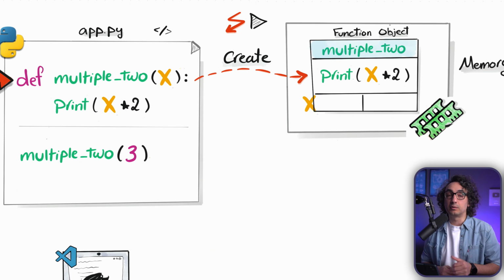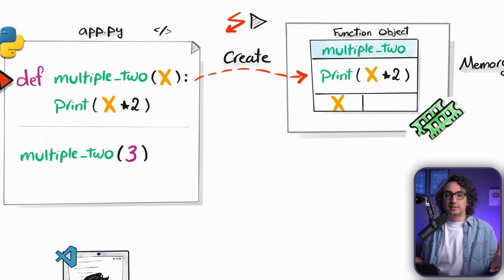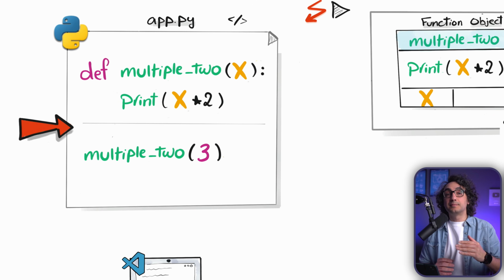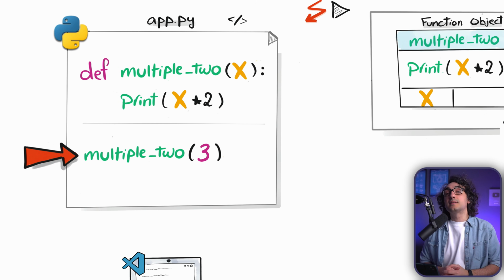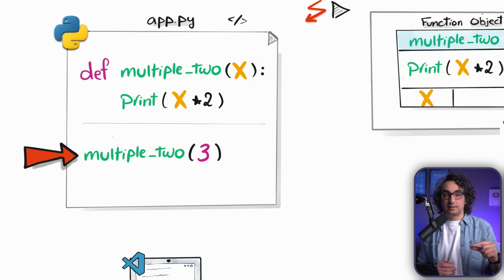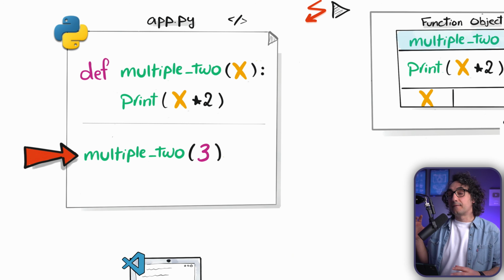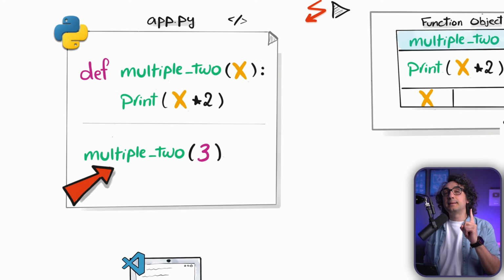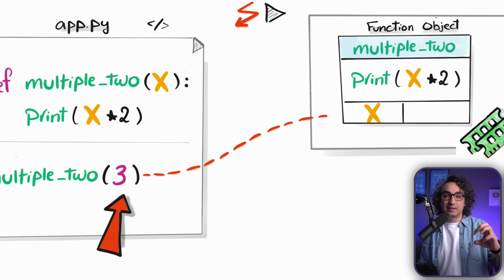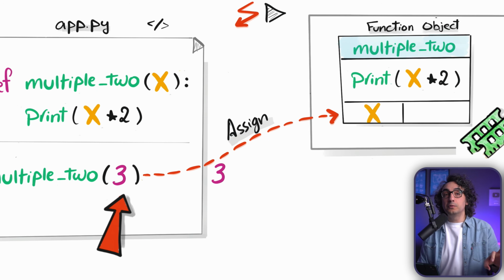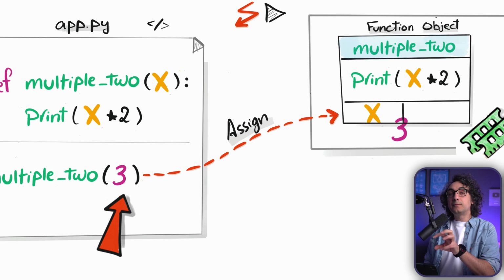So now since here we have only one parameter, it's gonna be the x. So it has no value and the parameter here is like a placeholder, nothing inside it yet. So that's it. Once it's created, Python gonna go to the next line, which is the function call. Now Python gonna see, okay, I know this name, I have it in the memory, and now it's time to execute the function. But first there is one step to be done, which is Python gonna go and take the argument value and it's gonna go and assign it for the parameter.